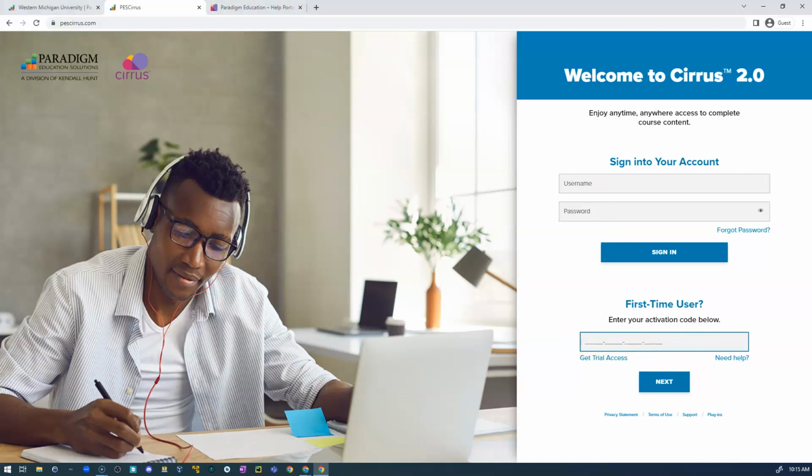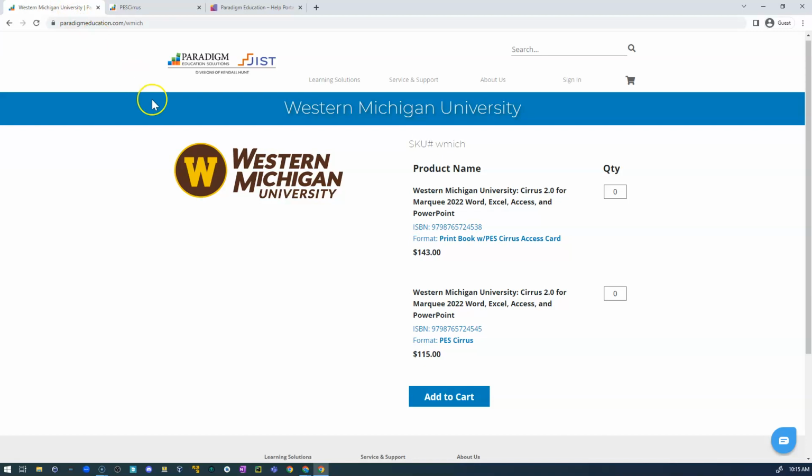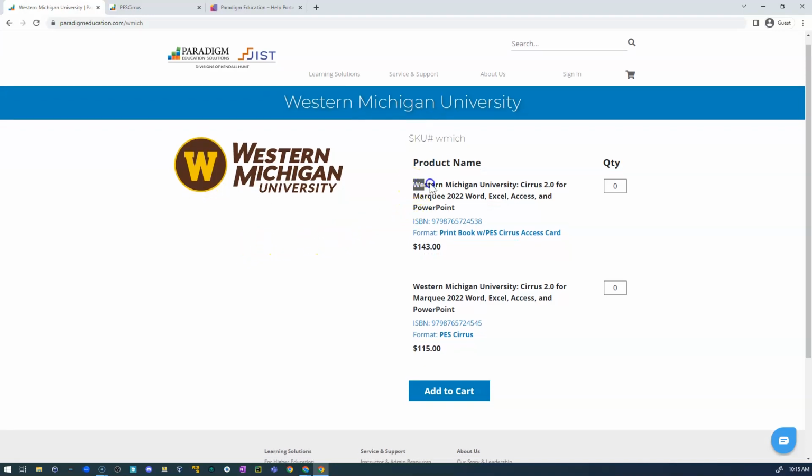All right, now how do we do that? I'll have a link very close to this location in regards to textbook purchase, and it will bring you to this location. And there's a couple options. One is for you to actually get the print, where they will send you the textbook in an actual print form that you can put on your desk and look at, and it will come with a Cirrus Activation card. Now that may take a little bit.